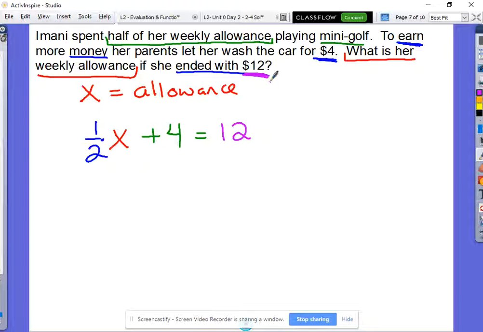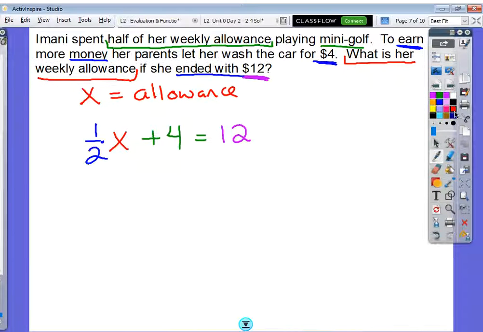And there we go. We magically have created an equation from the word problem by identifying first what is the question that's being asked, what is her weekly allowance. That was our variable. Then we started to interpret and translate from English into math what the weekly allowance equation represents. So we've now got our equation here. Let's just quickly solve it. In fact, why don't you press pause and you can go ahead and solve it on your own and then come back and see if you got it right.